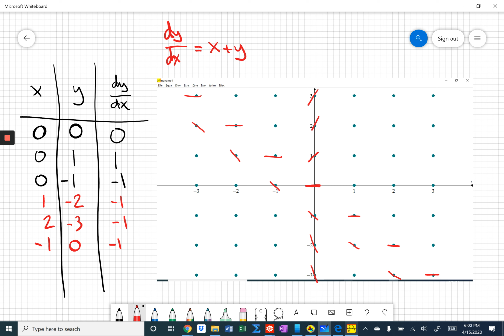If I'm at 1, 0, I also have a slope of 1, and then also along this line here, like this. This one populates pretty good. And we'll end up with a slope of 2 here along this line. Slope of 2 down here. This is going to be -2, like this. And then -3 along that line, and so forth. It's going to keep getting steeper. Okay, I'm kind of tired of drawing this, so I'm going to go get the computer-generated version going.